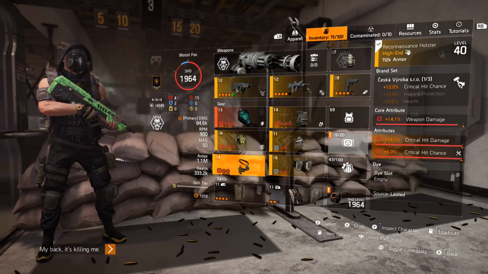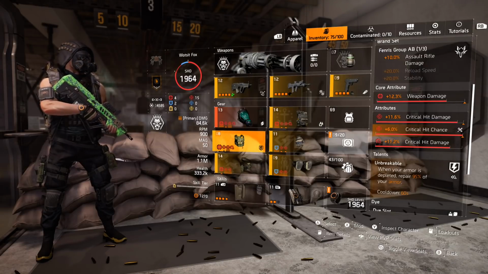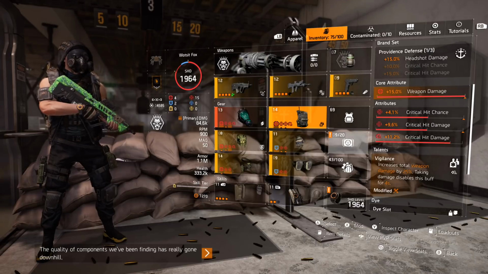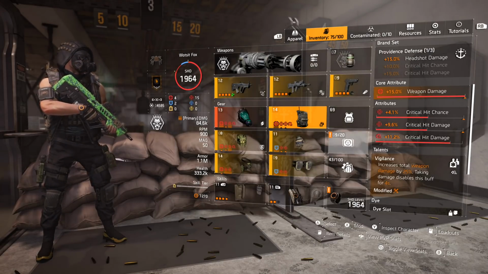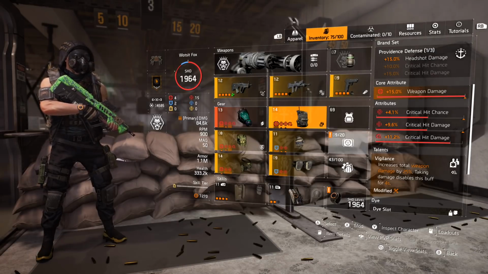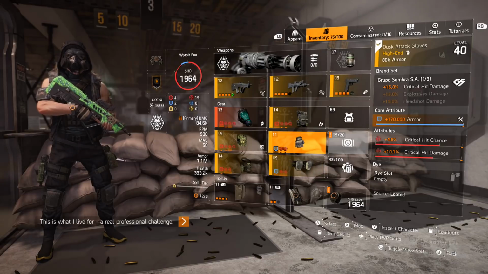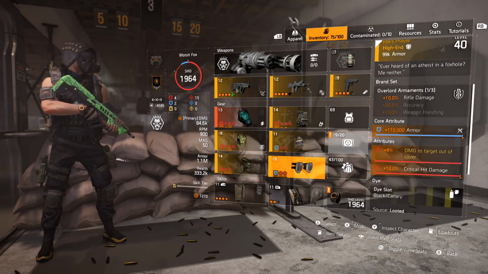My build is 2 blues, same as before. I did swap a couple of pieces around, but they're all the same brand sets, and it's still 2 blues and 4 reds. Fenris chest to buff the AR damage with Unbreakable, just in case we get in a close 1v1. Vigilance because I'm going to try to play from range and I'm quite squishy, so by being at range I'll be less likely to get hit and therefore more likely to retain vigilance to get the extra damage. Grupo Sombra gloves for the critical hit damage, and Seska holster for the critical hit chance just to buff that.